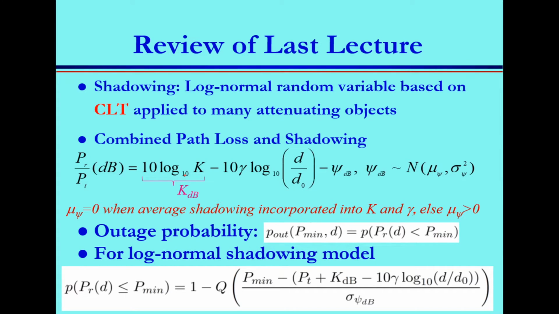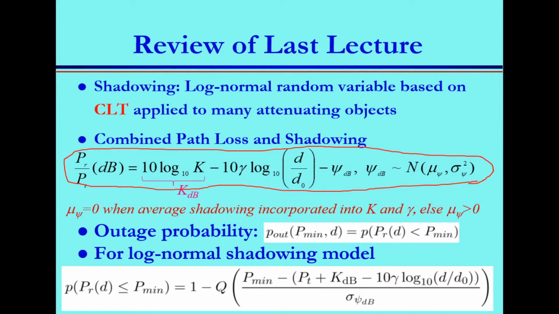Psi, we said, it's a variable corresponding to shadowing phenomenon, and this, since it's random by nature, we model it by log normal distribution, where N represents Gaussian distribution with mean equal to mu and variance equal to sigma square. So these are the parameters. I define them to you one by one. You must be clear about all these variables and remember what their meaning is. If you want to exactly know their meaning, you can refer to the book that I shared with you.